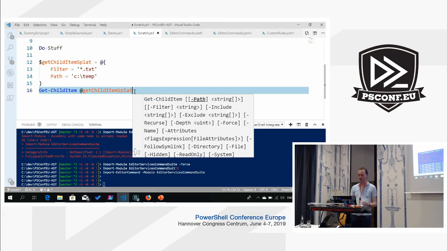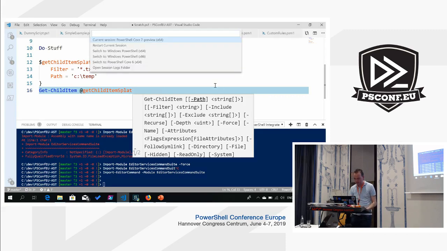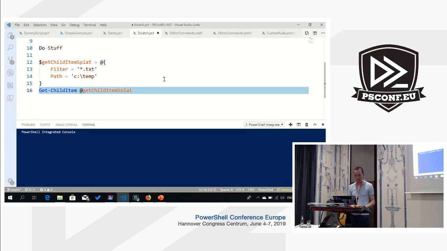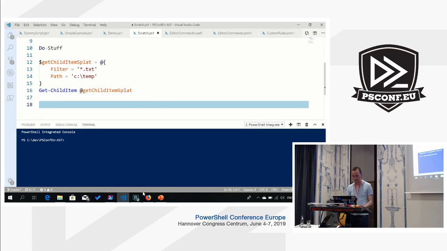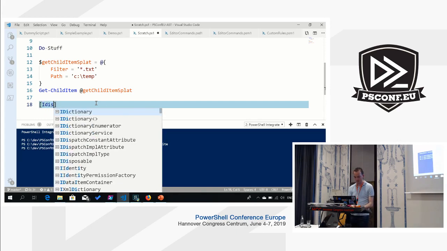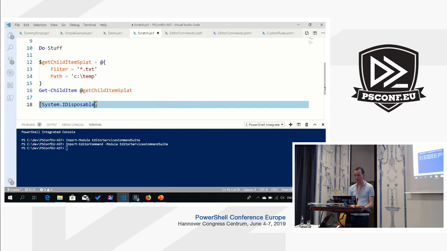And there's one way you can do it. I actually have to switch. If you're writing PowerShell classes and you're trying to implement interfaces, it doesn't work in PowerShell Core. I was just trying it before this and I couldn't get it to work. Import. Okay, if you have an IDisposable and you want to implement that.